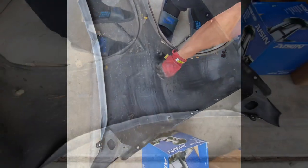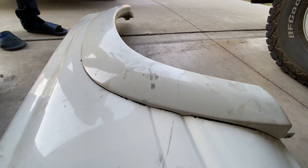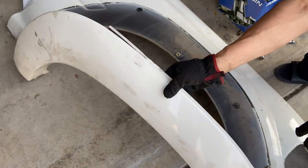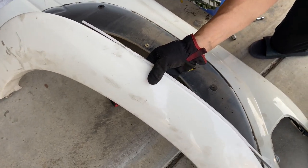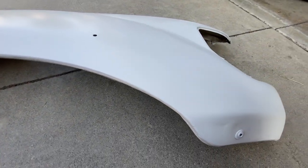Next we had to swap over the fender flare, which required removing a couple of 10 millimeter bolts and a couple of tabs. It was then we realized something about the fender — the inside is black. So this fender must have been replaced at some point. I have to thank Death Valley Paul again for the fender that I'm swapping in.